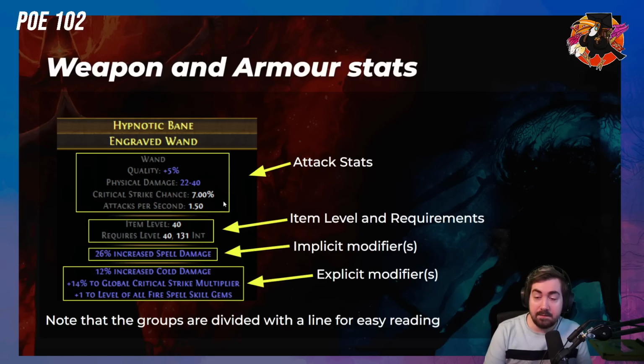And you can see here, for example, the physical damage is turned blue. That means that it's being modified by the quality. We also have critical strike chance. Nothing on this item is modifying it, so it's white. Attacks per second, same thing.